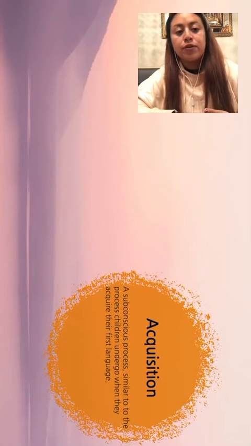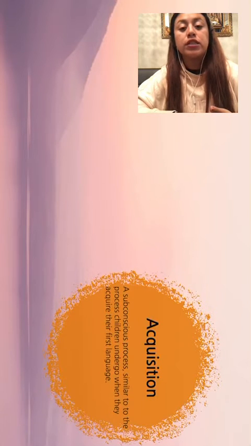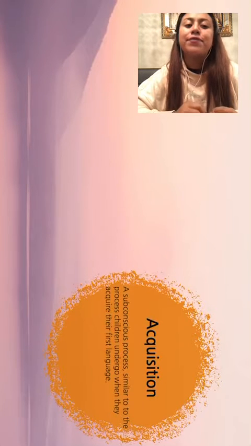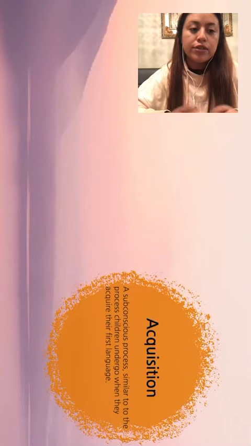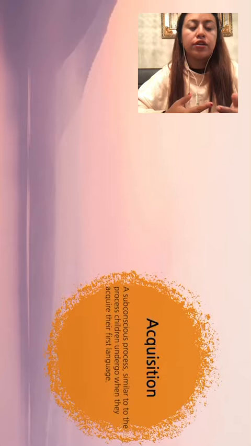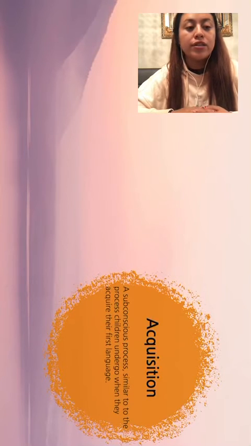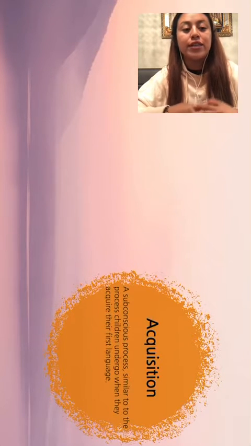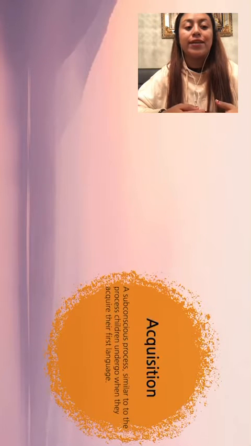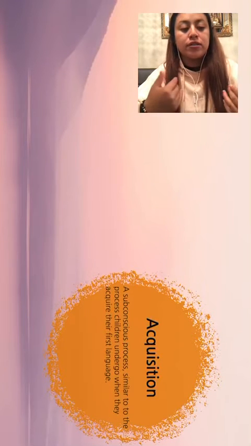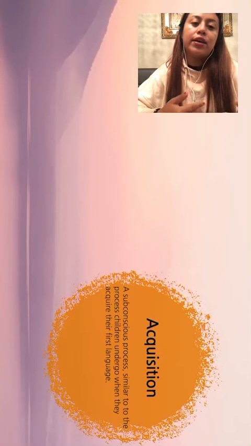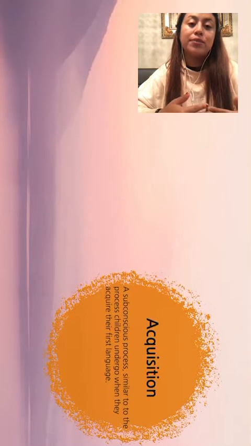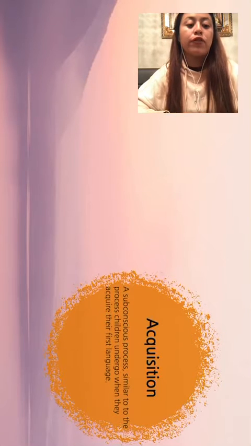It's also known as that. Well, the acquired system or the acquisition is the product of a subconscious process. It's very similar to the process children undergo when they learn their first language. It requires meaningful interaction in the target language, natural communication in which speakers aren't concentrated on their utterances but on their communicative act. For example, all this is surrounded by the needs of a natural communication in the target language. It includes informal situations.